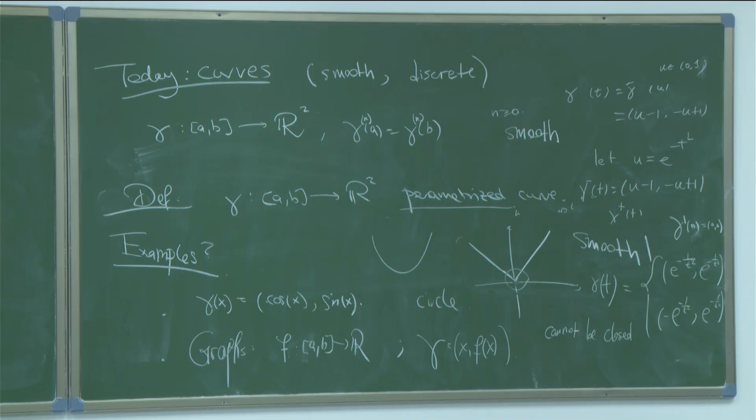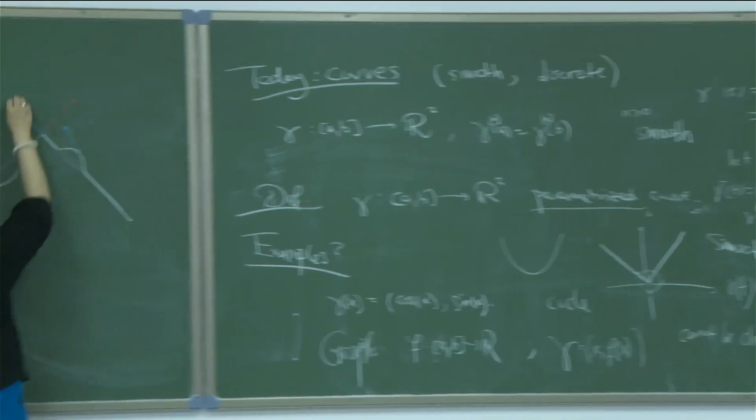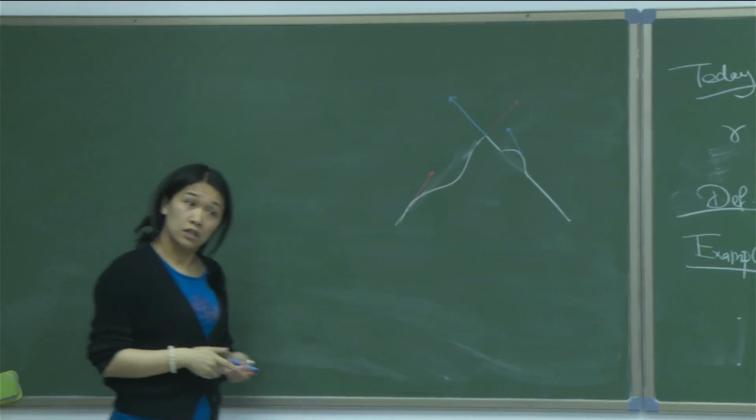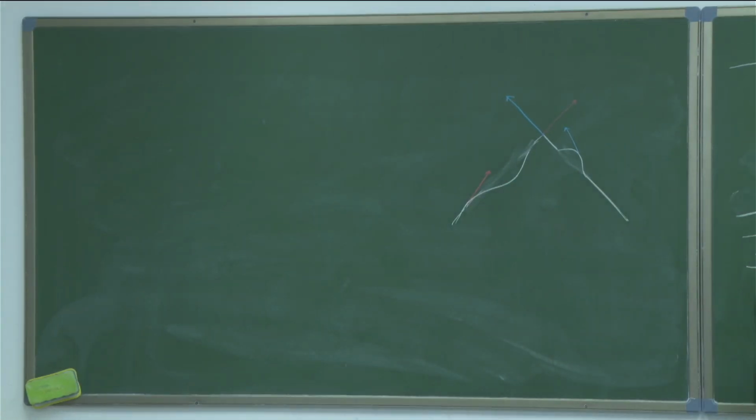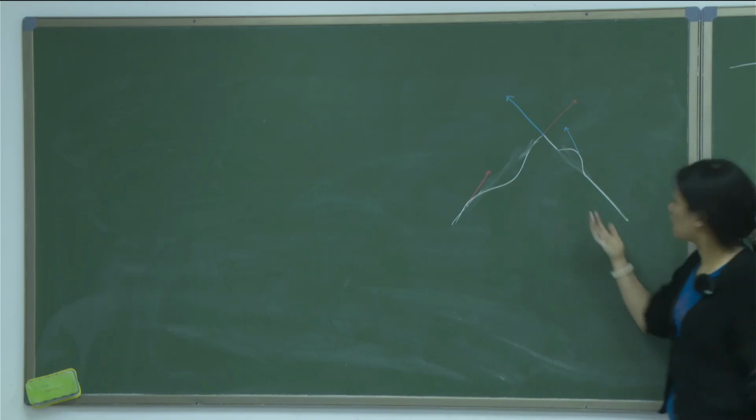The tangent vector is not completely lying on this curve, okay? Let me just do this one. This one as well has a tangent vector. I drive with a car from here to here along the curve. The left-hand side is smooth. So at this point, my direction would go this way, and at this point, my direction would go this way. At this point the tangent is not well defined. So basically, you don't have a tangent.